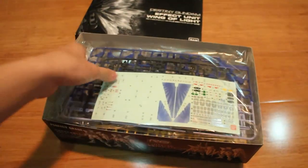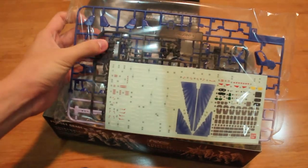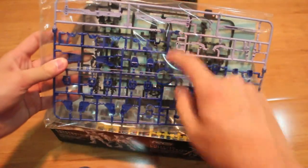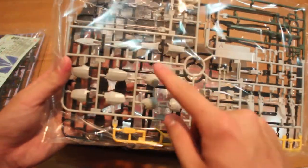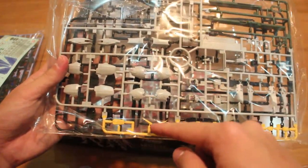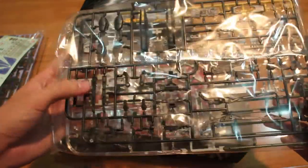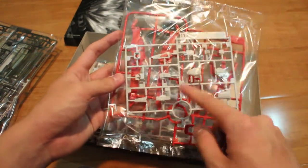So first we'll see a whole lot of stickers, and we'll see some of the mobile suit frame, we'll see the A runner, as you can see the sword parts and the other shoulder part as well. Secondly, we'll get some shoulder parts, we got the long gun, we got the V-fin on the head, we got the other stuff, other like thrusters, joints here. Then we got the wings, we got the wing part, we got the legs part, the waist part.